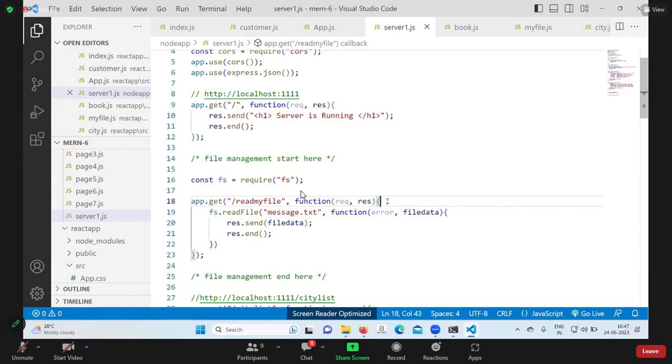First is the function for the server event and the response. Second is the callback function.